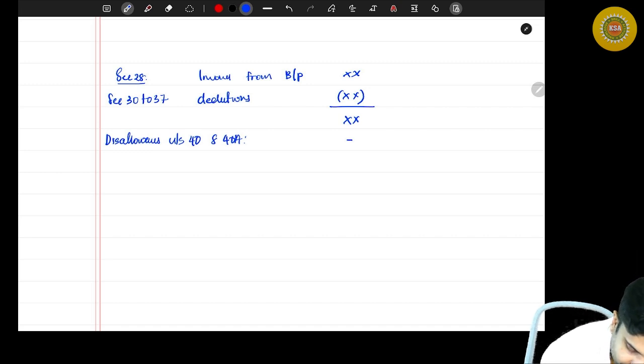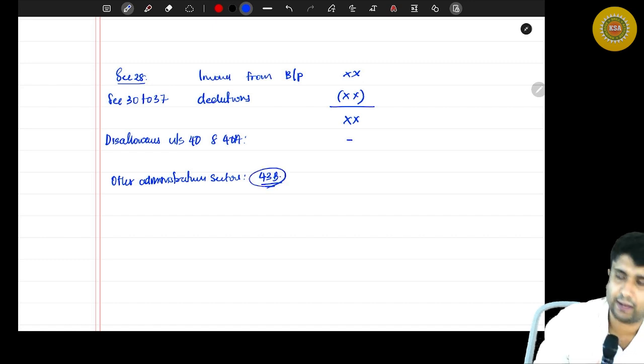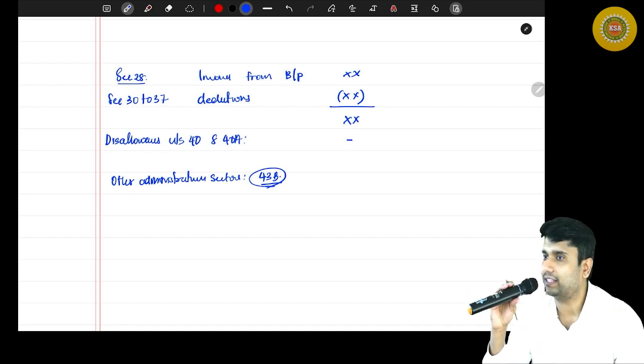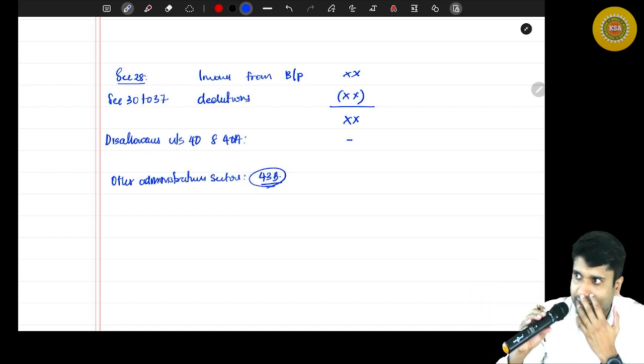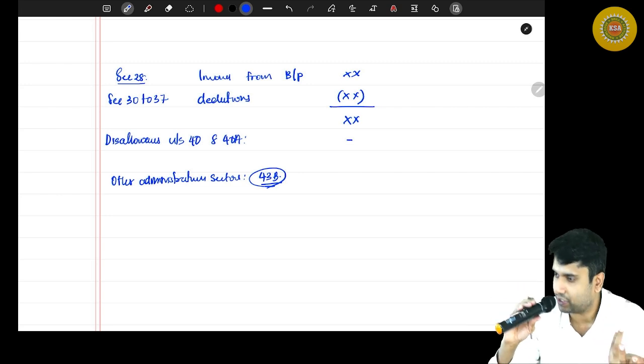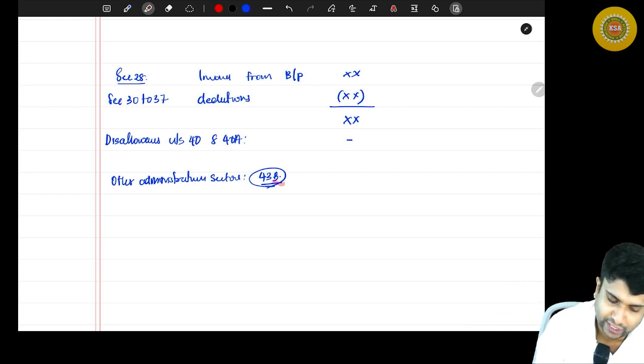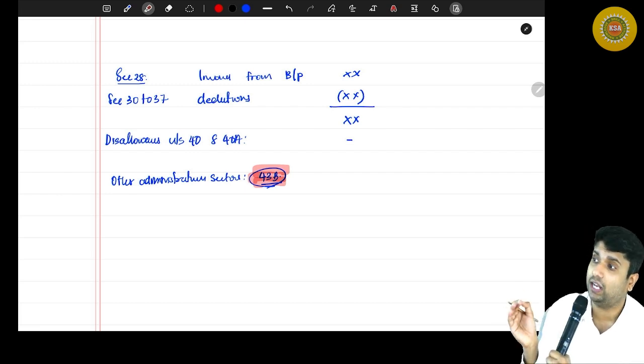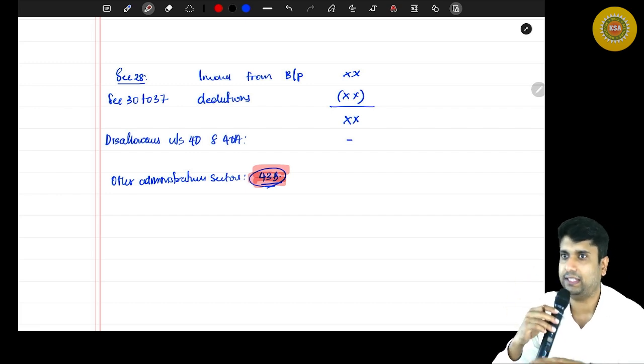I mean, 40 and 40A, we completed that. And there are other administrative sections. Under that, we will be discussing section 43B only, because I'm not covering 44AA, AB, AD, ADA, AE, etc. Presumptive taxation, books of accounts, then tax audit, I'm not covering because they are administrative sections. So in the administrative section, we will be covering only 43B. And what is 43B? Certain expenses are allowed as a deduction on actual payment basis. That is 43B that I'll be covering.